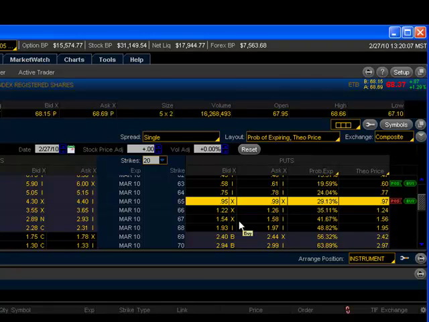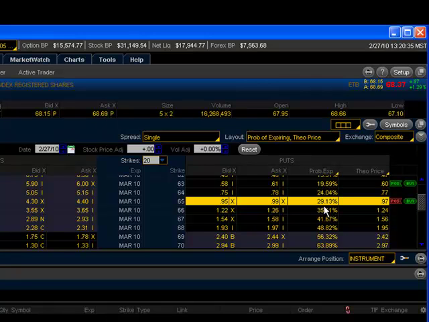And I've got 29% highlighted right now. That would probably be about the bottom end. Using a strategy like this, we could say that our probability is somewhere between 29, 30, and 35. We could pick a range, whatever we feel comfortable with. We could actually pick a range between 24 and 30 or anything like that. The trading plan is going to define what range of probability percentages we want to go with.